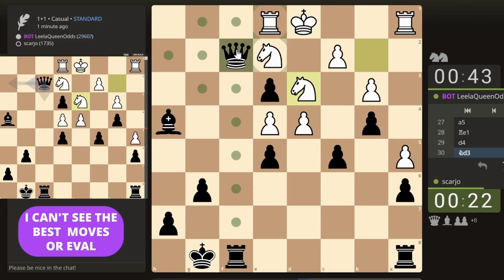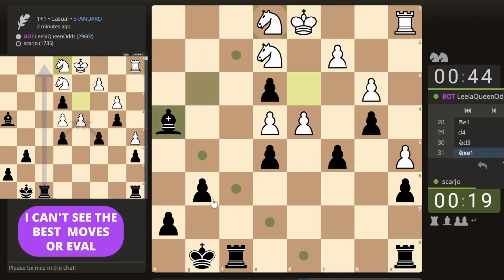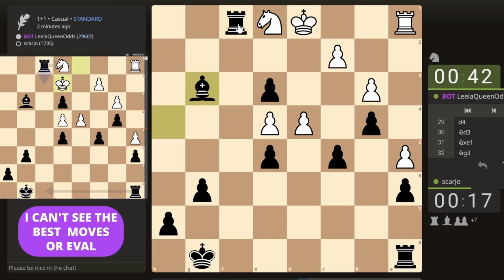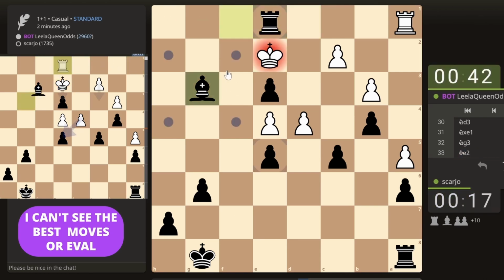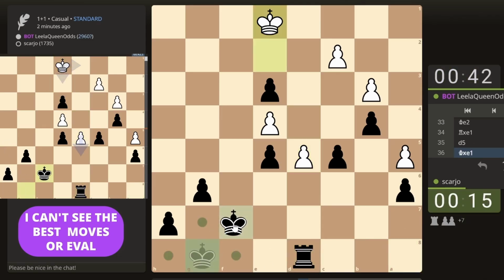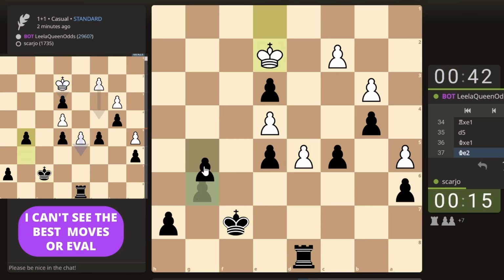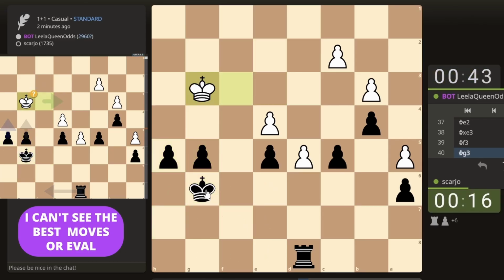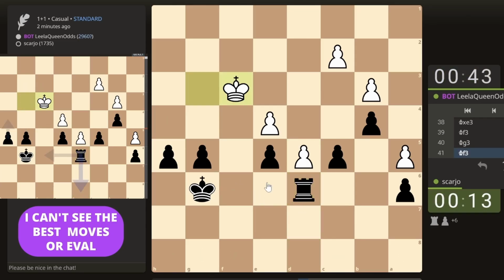So now I should have taken that pawn or moved my bishop, but I was a little bit giddy at this point, with 10 to 20 seconds left on the clock, and gaining 1 second per move. This is as close to a game that I couldn't lose as I will ever get against Leelaqueenodds. So now my pawn could slide up. I could live dangerously and not even bother to save my rook, but no point of doing that.